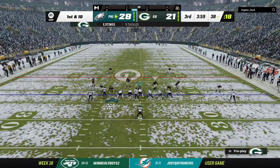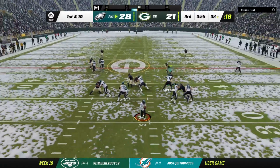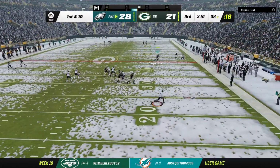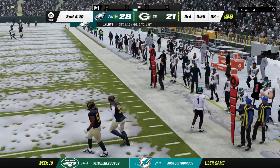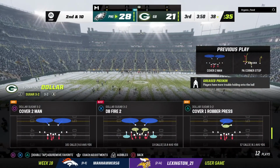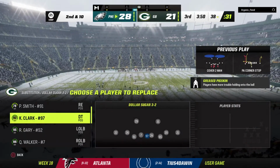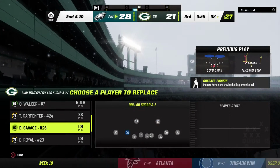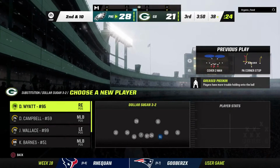I'll tell you, far from ideal conditions to play in, but neither offense has had much trouble. Plenty of points to go around. 1st and 10. A throw there, but that's going to wind up incomplete. Not his best throw there, but where we sit right now in the third quarter, he's had a pretty good game throwing the football. He certainly has, and it's not exactly the point where we're doing 4-minute offense yet, but they've got to think about, I'm not going to say milking the clock, but understanding clock management here on out.